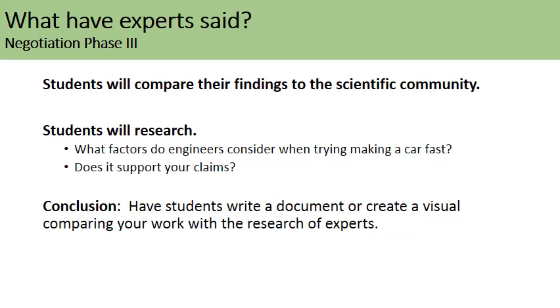Then in negotiation phase 3, we're going to ask the experts. We're going to go research what other people who have done similar tests have found and see if our results are similar to when experts do it. Students are going to write a document or create a visual comparing their work with the work of experts.